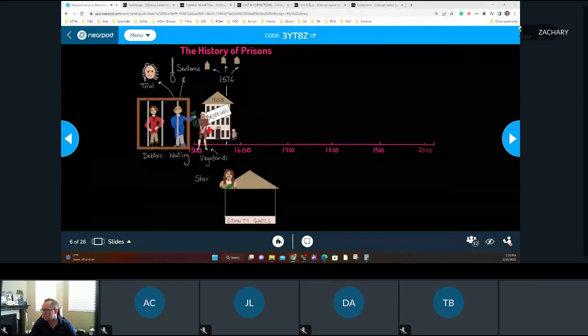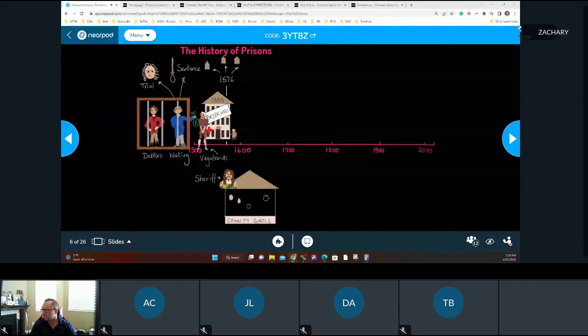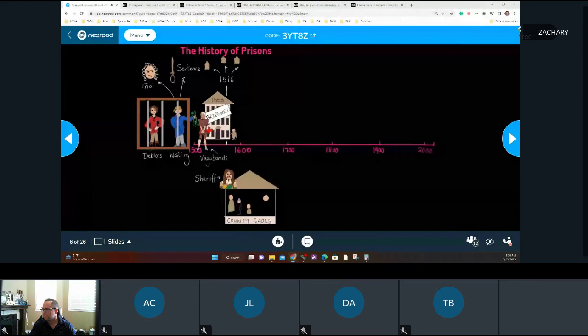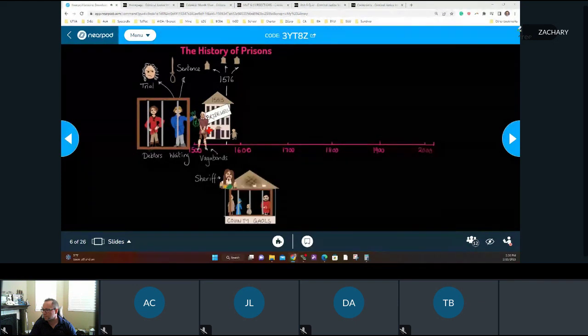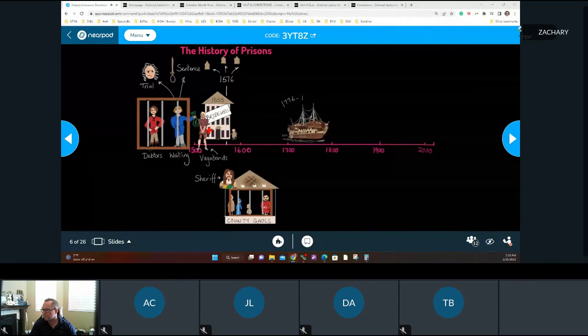County jails were run by the local sheriff, but despite efforts at regulation by JPs and even Oliver Cromwell, by the 1700s they were still fairly awful places. Men, women and children were thrown in together with serious and petty offenders, leading to bullying and overcrowded and terrible conditions, and with prisoners dying of jail fever, probably typhus and spread by lice. Between 1776 and 1987, prisoners were held in rotting old warships called hulks with a 25% death rate.